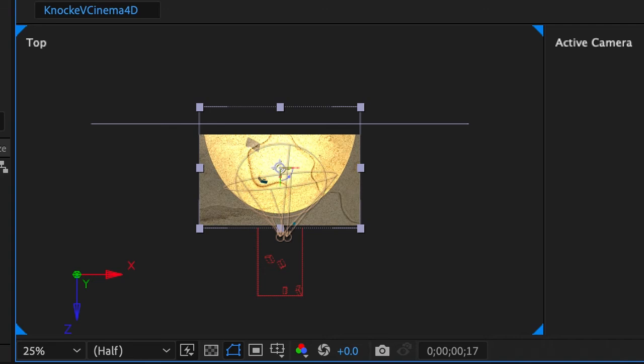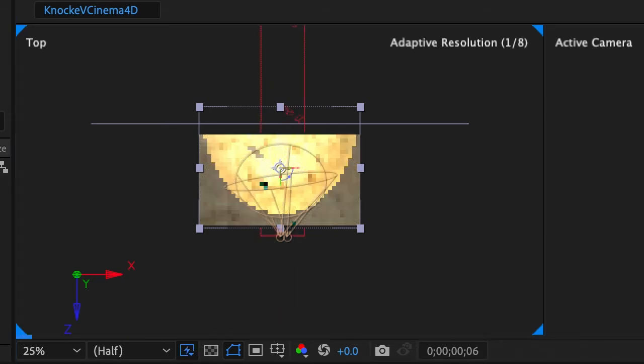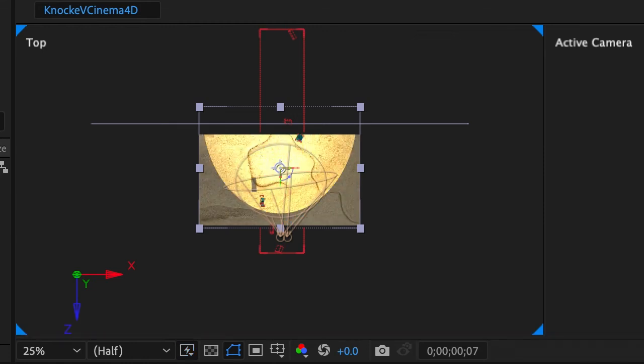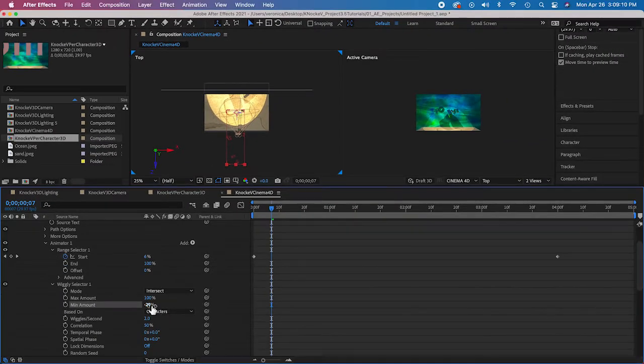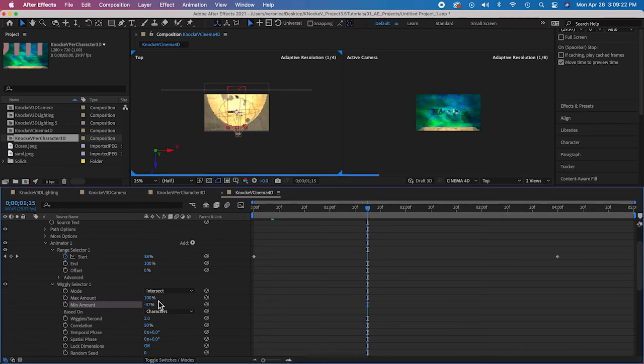If the minimum amount is set for 100%, yeah, it goes way behind there. So at this point, I want to set the minimum amount for -20% perhaps. Yeah. And get a little bit more. See how that works. Yeah, you want to make sure it doesn't go behind everything.